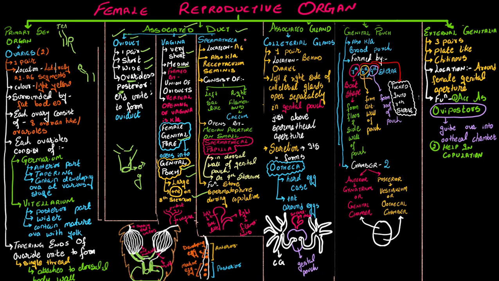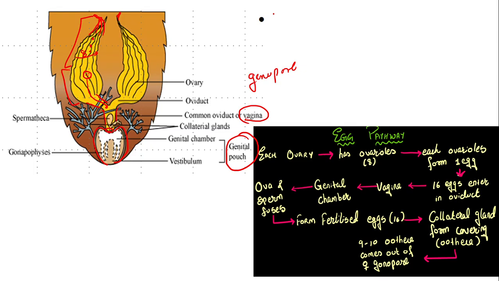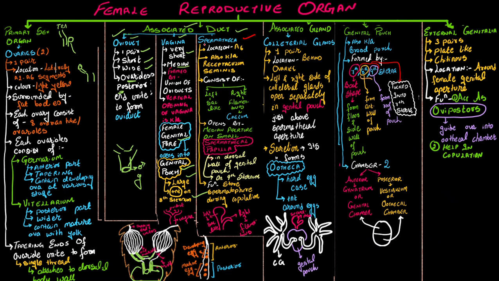Now, next one is your spermatheca. Let me first show you the structure here. One second, let me erase it. So this one is your spermatheca. See here, this kind of structure is your spermatheca. Again, if you can see, it is opening here, right? Now let's come back and see here. The spermatheca location is at the A6. It is also called receptaculum seminis. Why receptaculum seminis? We'll discuss it.